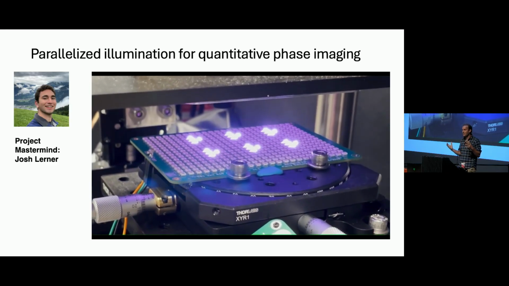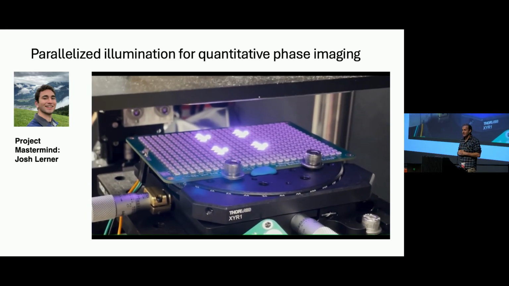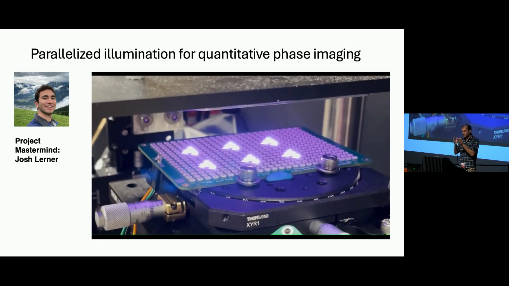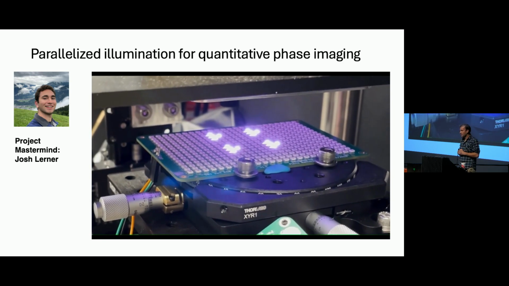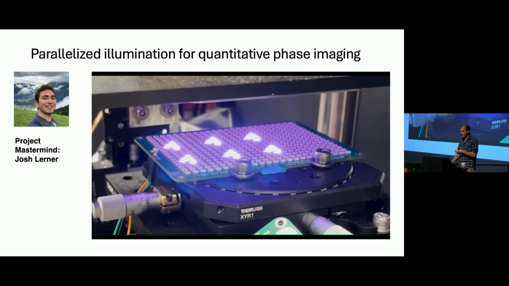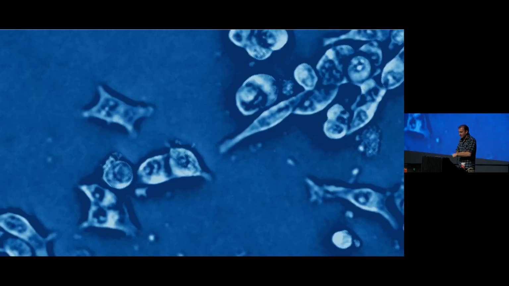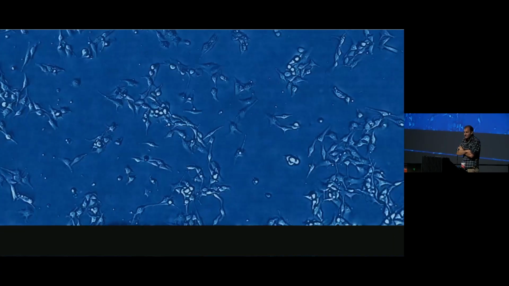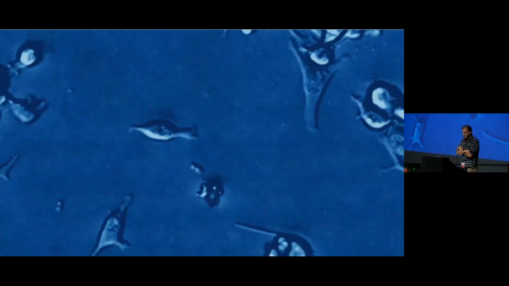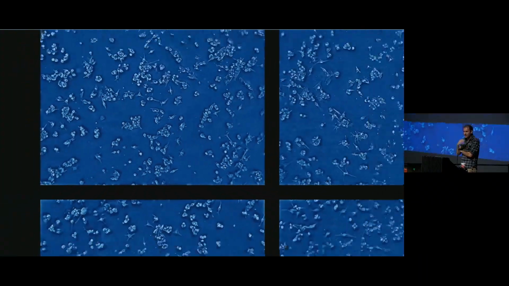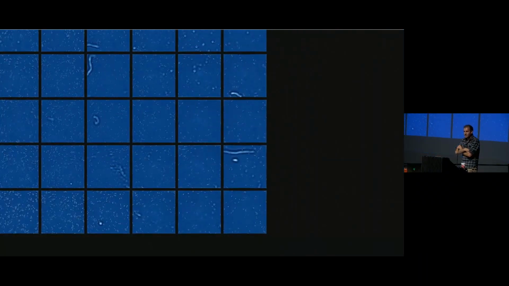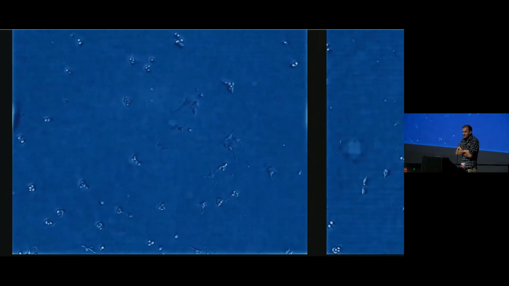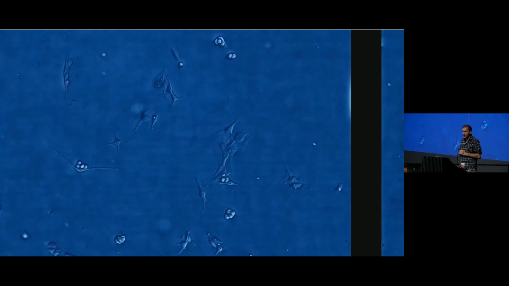And then we have to take multiple images, and we combine those multiple images per field of view into a quantitative phase reconstruction. And these are some of the patterns we're showing, and this is what some of our phase results look like. And so we're doing this in live cell imaging contexts, right? Because we have all these microscopes just sitting there, we can capture an image every 30 seconds to watch these cells as they migrate and interact.